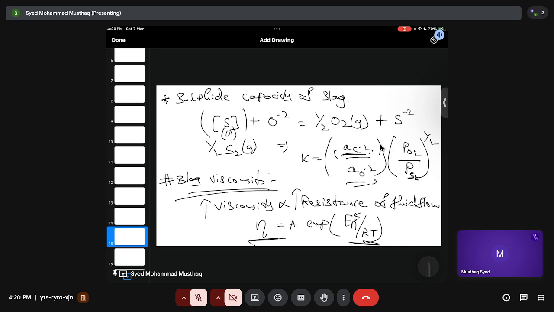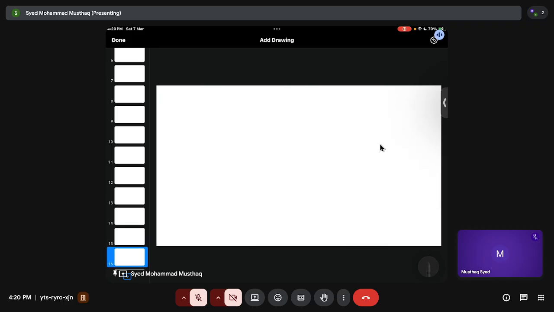Now that is one way of doing it. What if we want to maintain low viscosity even at low temperature? What should we do? Slag depends upon your ions, and I am talking about the number of coordination bonds. To break these bonds, you need to supply some flux. You can add CaF2, which is the most effective in reducing the viscosity of basic slags.